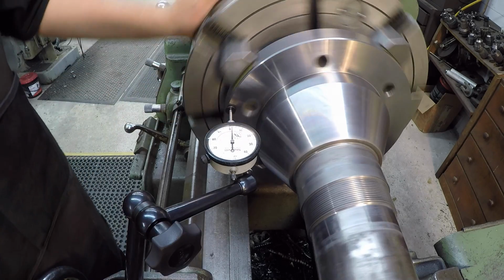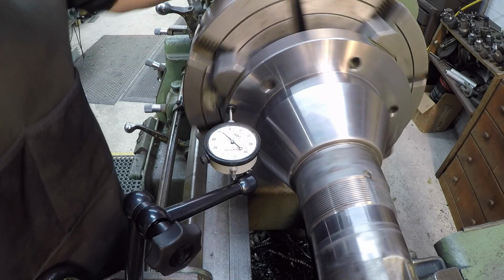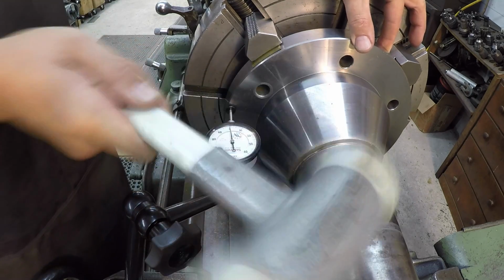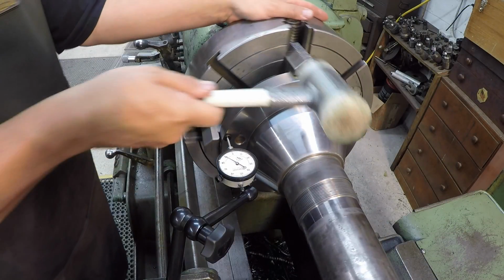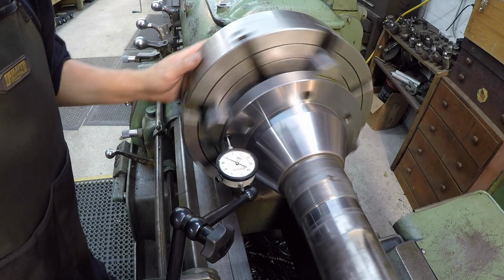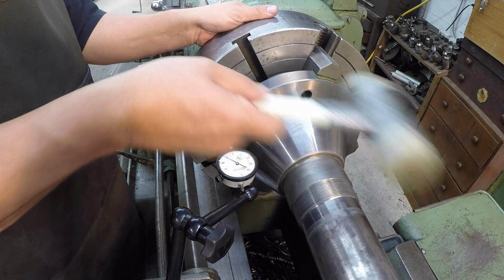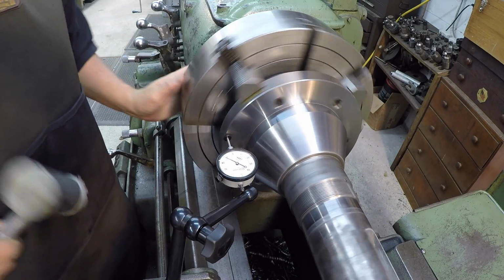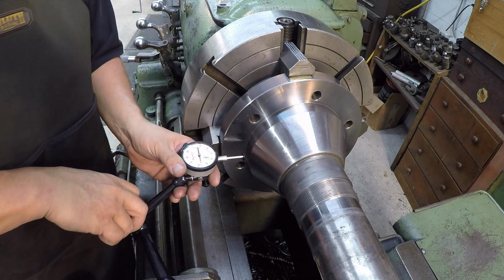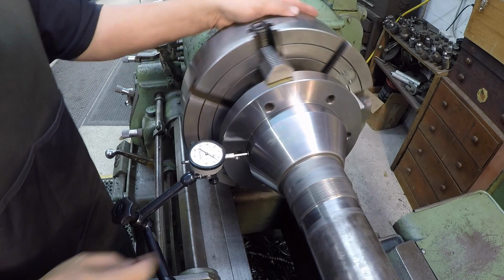All right, we got it up here on the flange, and you can see I'm at about 13. Let's see, it's 12. About 15 thousandths. So we need to bump this around. That'll put us a lot closer. That's within 1, 2. All right, now we can do our ODs. So we're going to go ahead and start on this end right here, closest to the chuck, so we can make sure that this end is indicated, and then we'll move out here to the outer end.